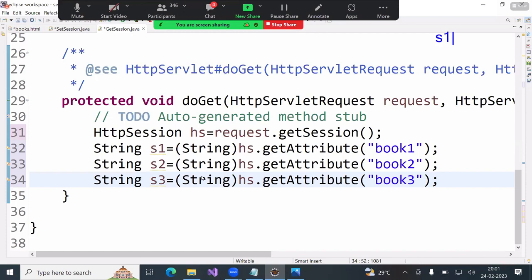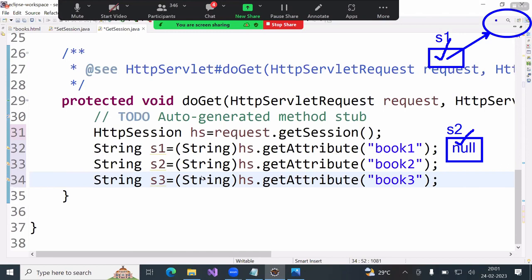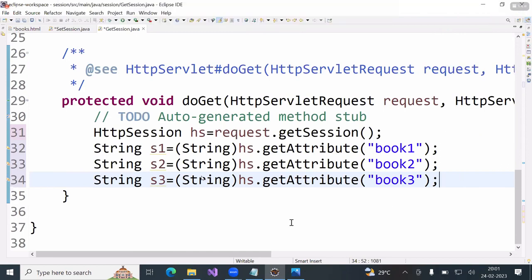S1, if selected, hash code will be there. It refers to one object. If it is selected like this. Not selected, suppose S2, here only null will be there. Is null there or not? How to check? Equals method or equals operator. Here, operator. Here and here if you want to check, operator. Here if you want to check, method. So you have to check with operator.